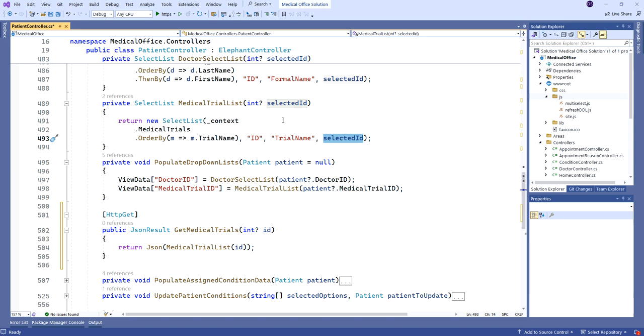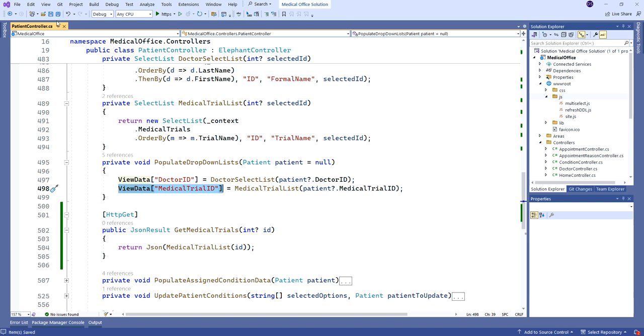And so that gives us all the functionality, but the difference is instead of adding it to view data so it's available in the view, we're going to return it directly to the request that came in for it. And that's how we're going in the background, so to speak, to just go and get the data to update this one little aspect of the page. Now, there's a few steps involved for the next bit here, so we'll go through this and then we'll maybe take a quick pause. All right, so that's good.